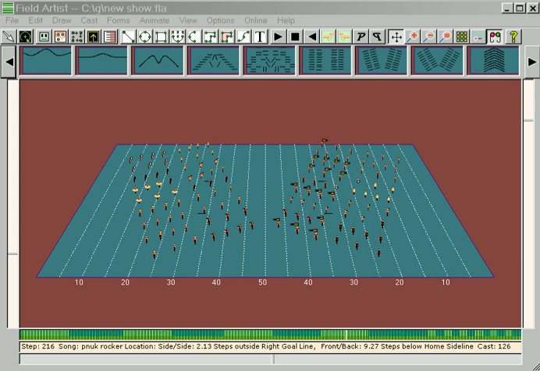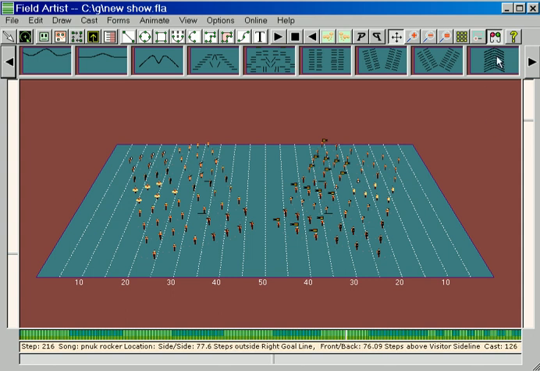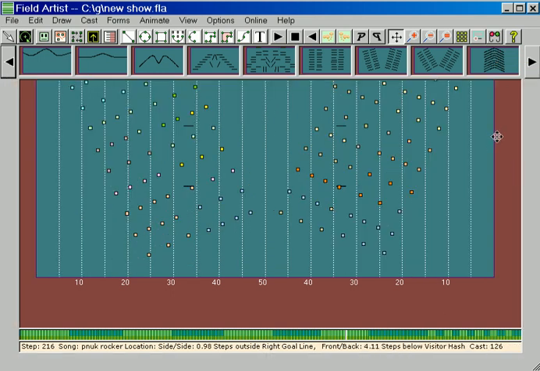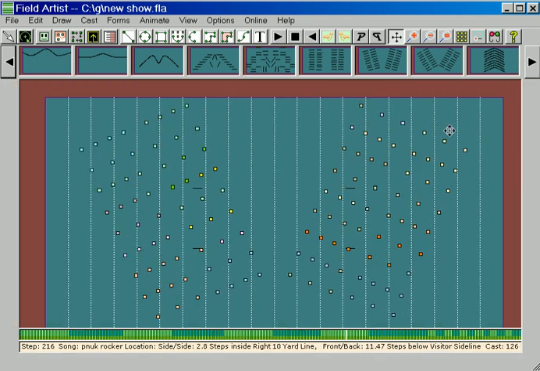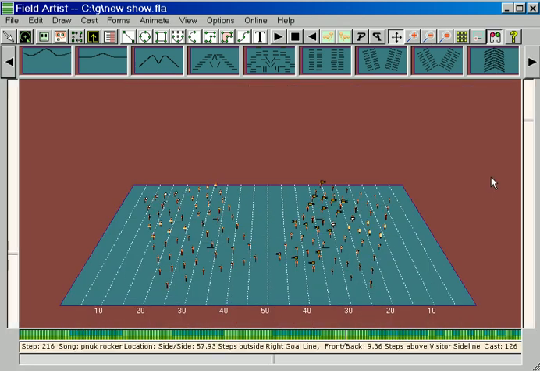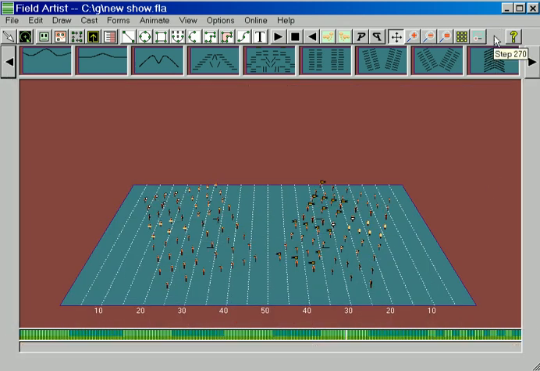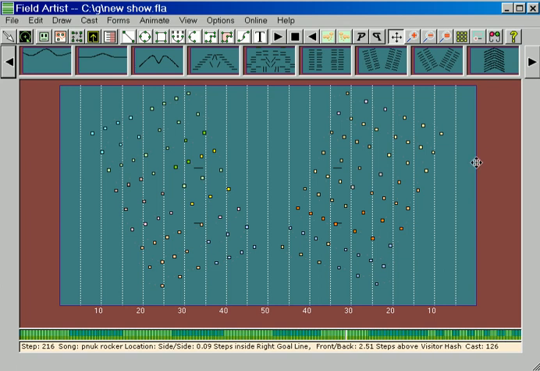This video is going to be about just how to get around the screen and show different parts of your field. It's not about how to write shows, it's just how to look at things in different ways. So to start, now we're in 3D mode. If you click on the 3D glasses, you change to a normal view. That's an overhead view. Click on the glasses to go to 3D. Click on the glasses again to go to normal overhead mode.